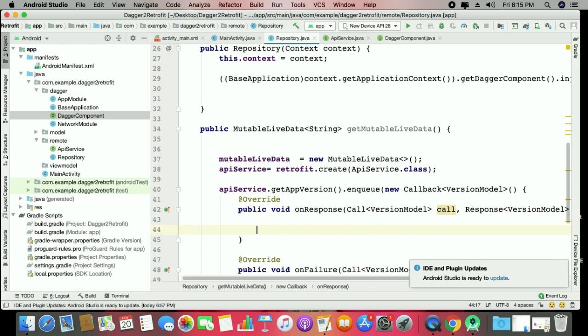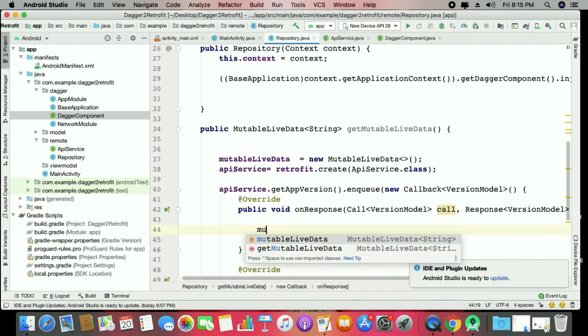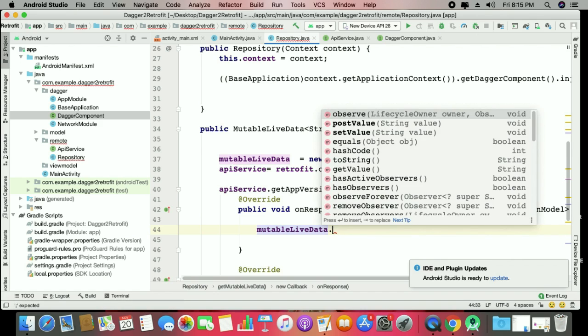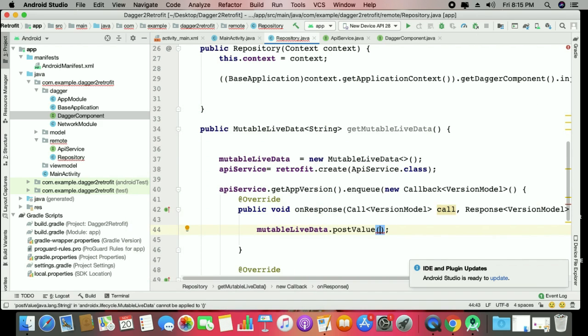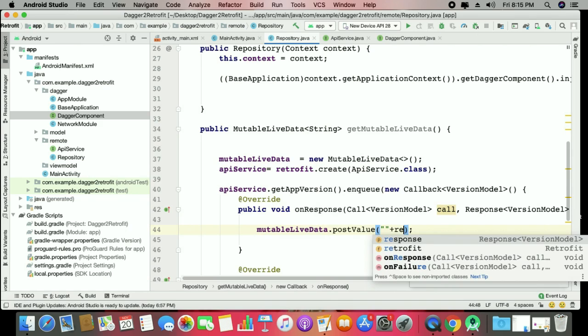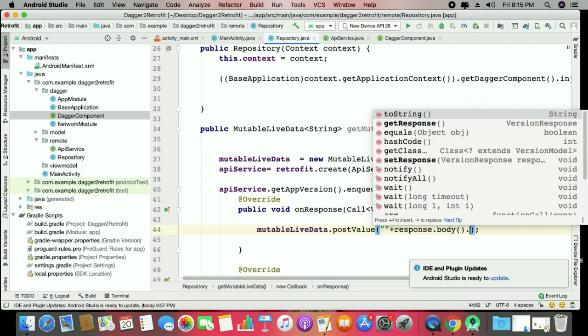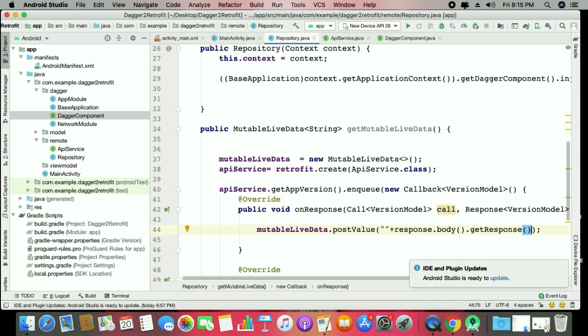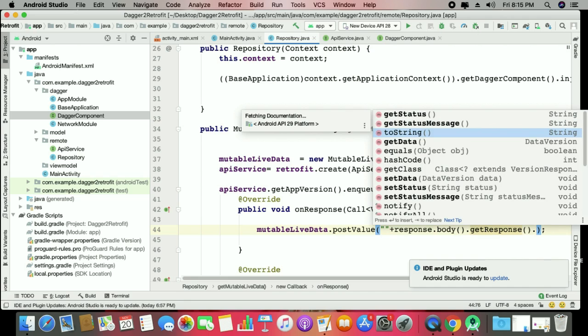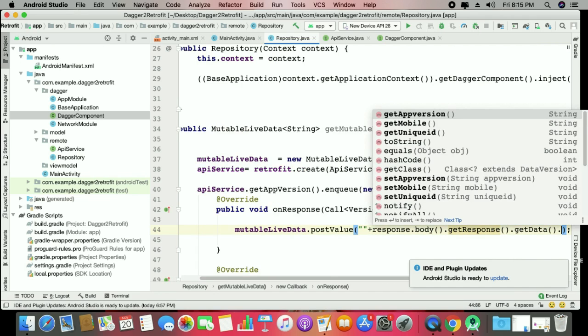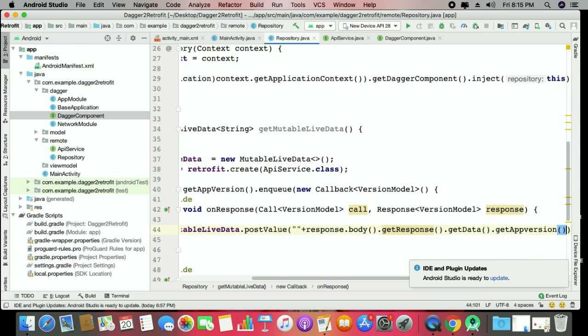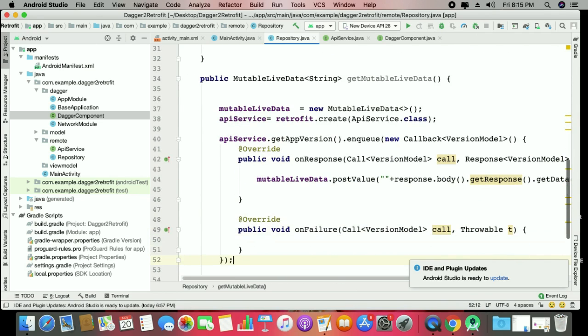Once this is ready, what to do, you can say mutable live data dot postValue, and your response dot whatever you want from the body, you can put it: body dot get response dot get data dot get app version. So I want the app version, so I'm using this.